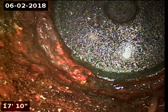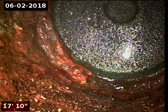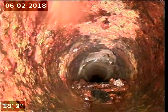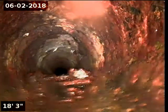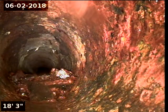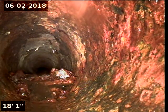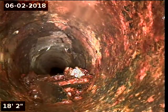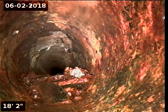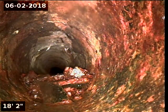Okay, you can see right there, that's the capped end of the line in the crawl space, which doesn't look too accessible. We're going to try to get our camera to steer the other way. There we go. We've got some construction debris, it looks like, inside the pipe. As we move forward here within just a few inches, you can see there's some heavy debris from probably when they cut out the vent pipe here, possibly. Little chunks fell down, or some other roofing or other construction debris.